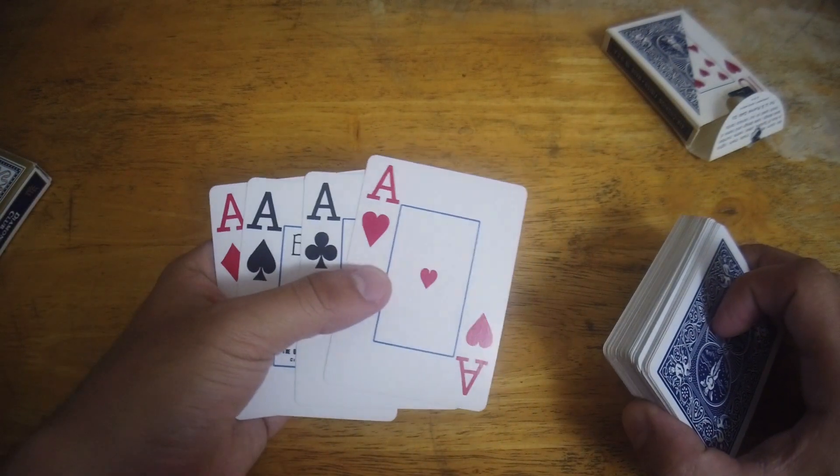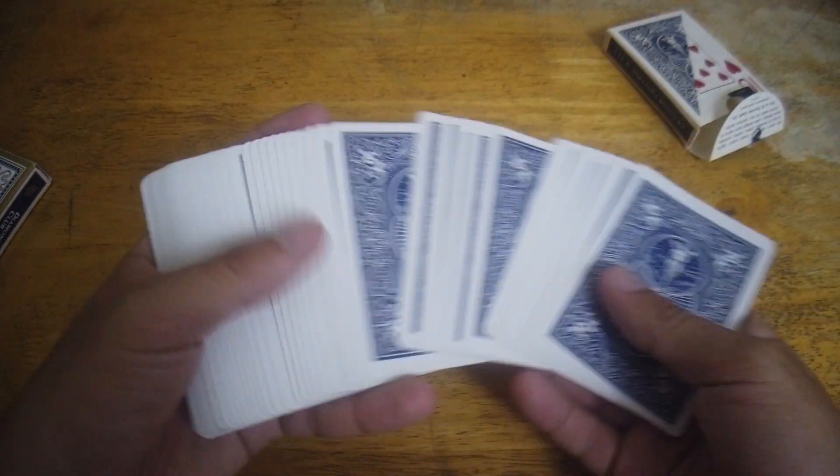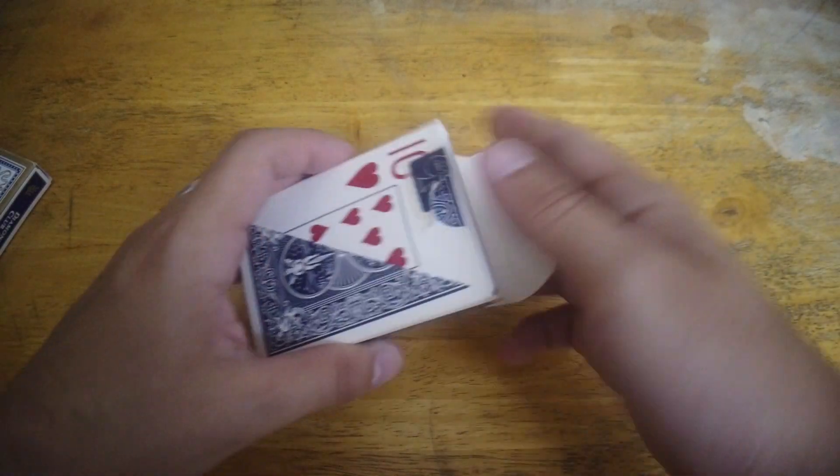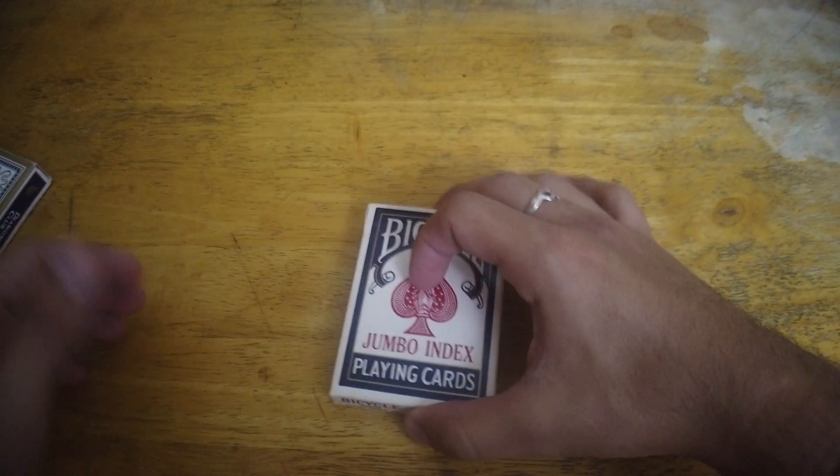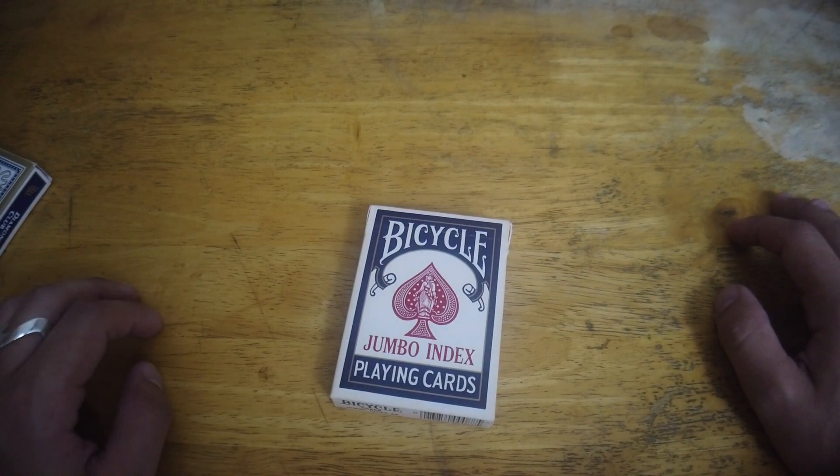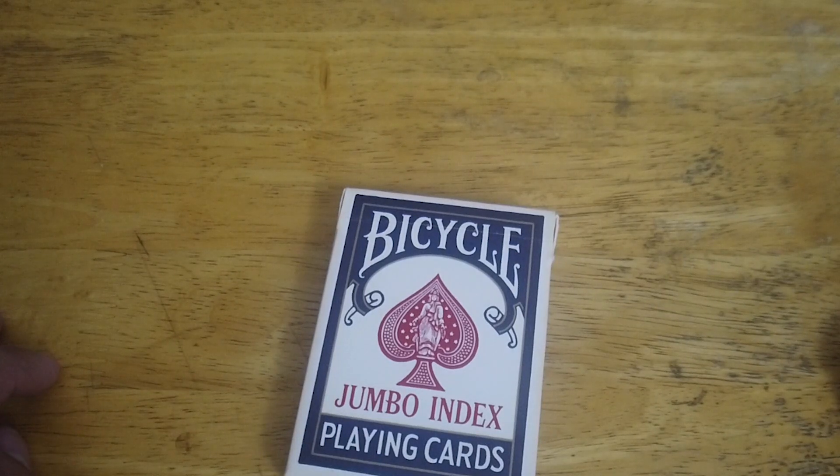But as you can see, the setup is very very simple. We're going to have the aces face up on the bottom of the deck and then we're going to have the rest of the deck face down on top of that. That goes inside of your card box and then you lie. You lie when you say that there's no setup because there is a setup. There is a setup. The aces are on the bottom. We're liars. We should lie as often as we possibly can.